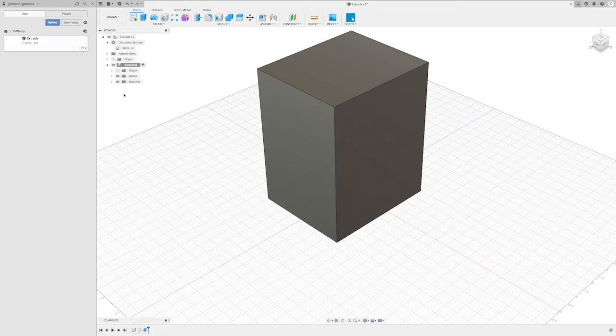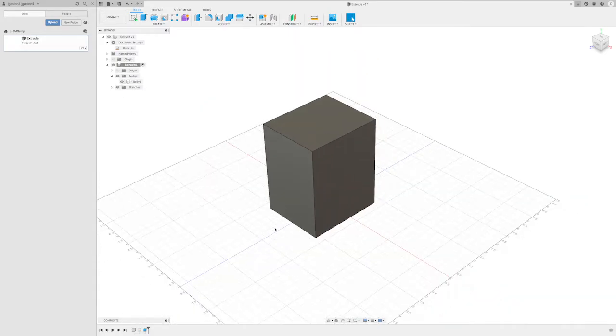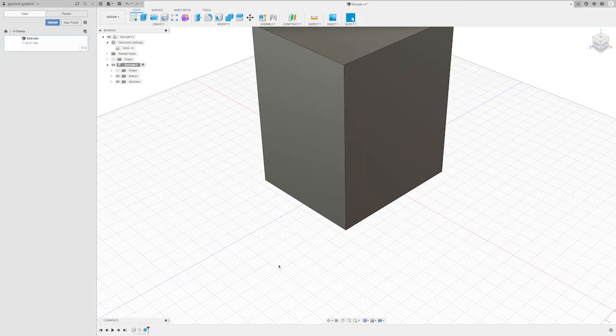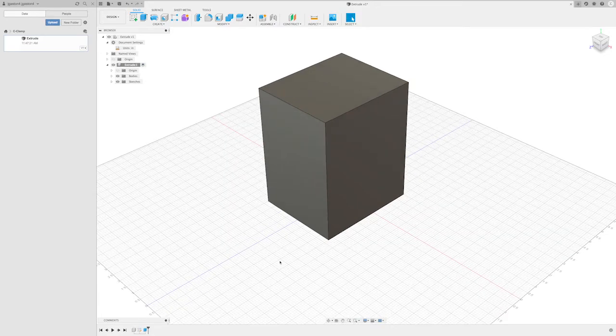All right. Let's look now in our browser and notice that in our extrude component we have not only sketches but also bodies. Okay? When I extrude a sketch, it becomes a body, and you can see that if I twirl down on the bodies folder, there's the body right there. Again, I can toggle the visibility of the body on and off, and it shows me my object or not. Another useful organizational tool, especially when you get a lot of objects.